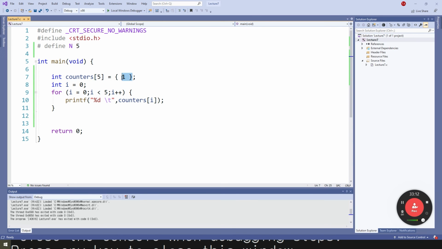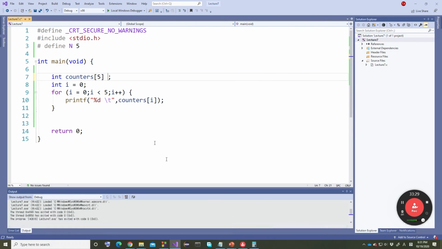How about if I don't put anything, no initialization list at all? I don't initialize anything, I just want to see what will be inside this one. You might ask, okay, but there is nothing inside them. So let's see what will be inside this one. I will close this one.